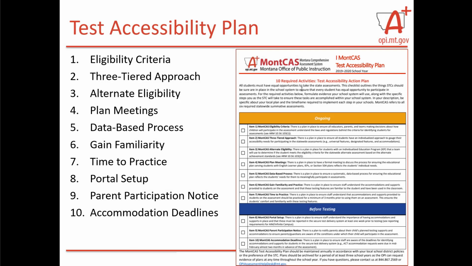Plan 3. The test accessibility plan is important as it covers these 10 items which are foundational to ensure no student has an unfair advantage and that all students have equal access to participate in assessments. Standard accommodations do not override standard administration of an assessment. They must be determined on an individual basis. The decision should be made by a team of educators familiar with the student, and the parents or guardians of the student. Accommodations must be used in instruction and classroom contexts throughout the year so students are familiar and comfortable using the accommodation.